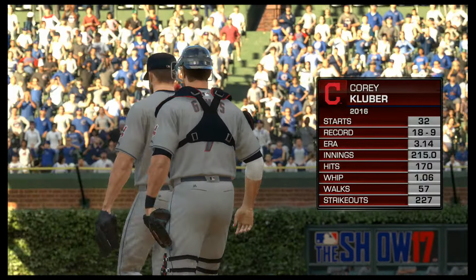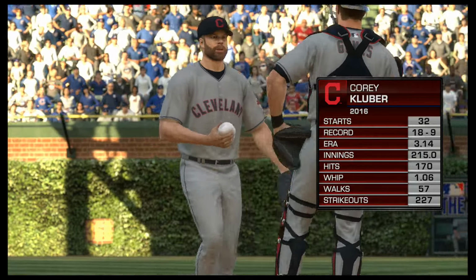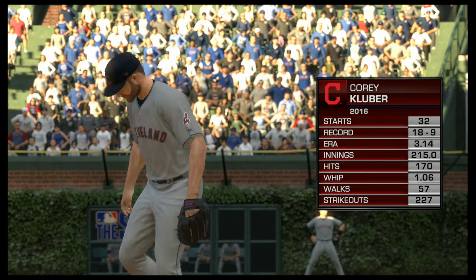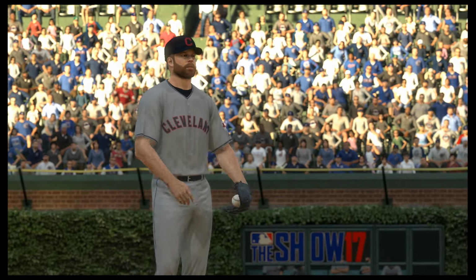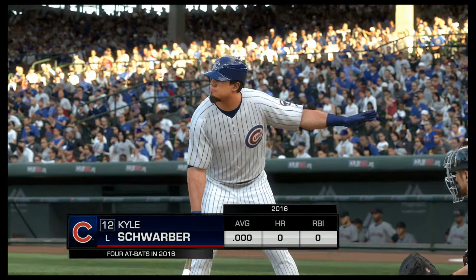Corey Kluber gets the starting assignment for the Tribe in this one. What's your take on him, H? Matt, I like this guy. He is a really good pitcher. An ERA just a little over 3 last season. He's usually pretty tough on the opponent. He's going to keep you in the game and give that manager some opportunities late in the game to get a W. I like what this guy brings, and maybe he'll bring it today.